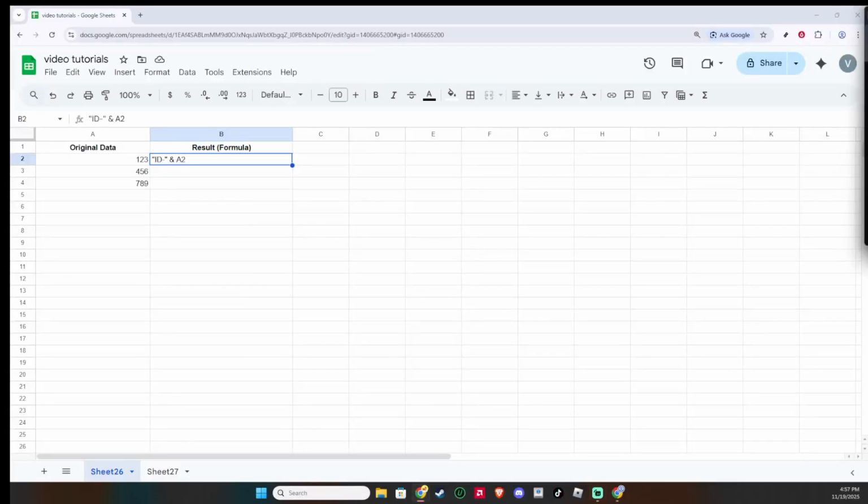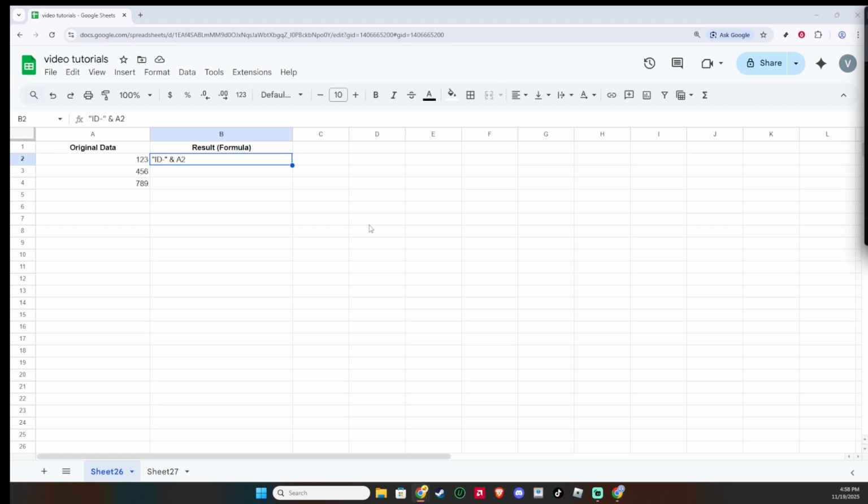In today's video, I'm going to teach you how to add a prefix to data in Google Sheets on desktop. This is a simple technique that helps you label or categorize information, like adding INV before invoice numbers, or SKU before product codes. We'll work entirely in the desktop version of Google Sheets, and by the end, you'll know exactly how to set this up and apply it across multiple rows.